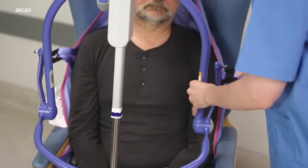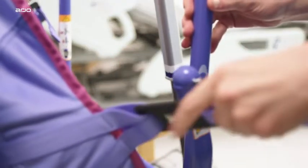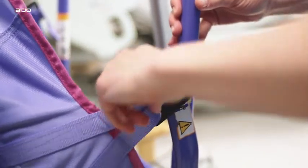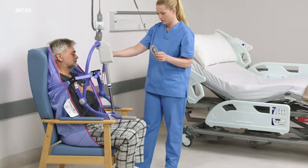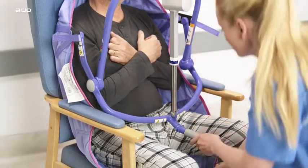Once the PDPS is in position, attach the shoulder strap attachment clips to the sling attachment lugs on the spreader bar. Using the hand control, lower the PDPS and attach the leg strap attachment clips.